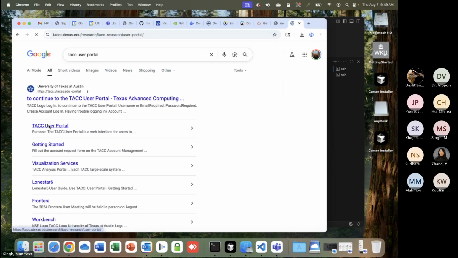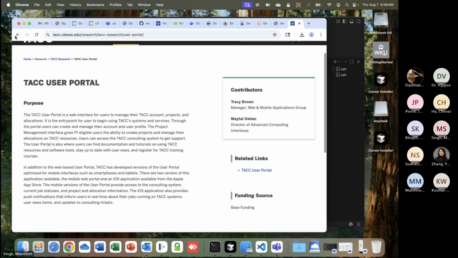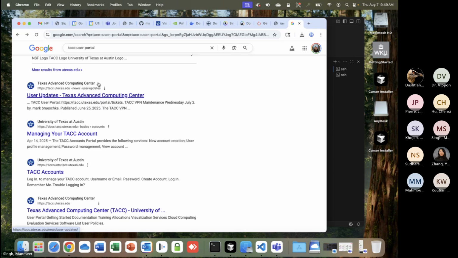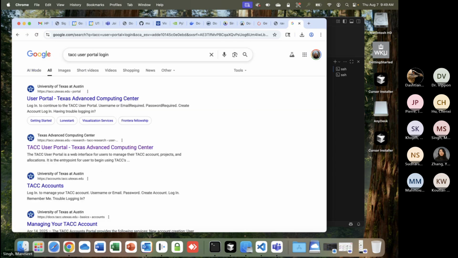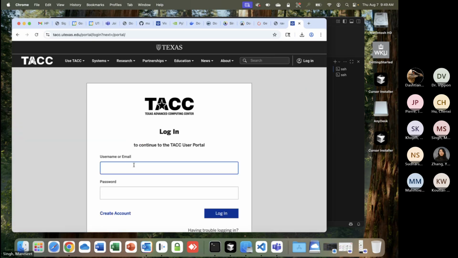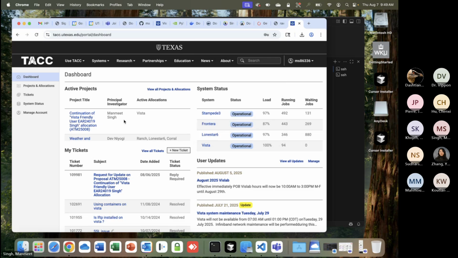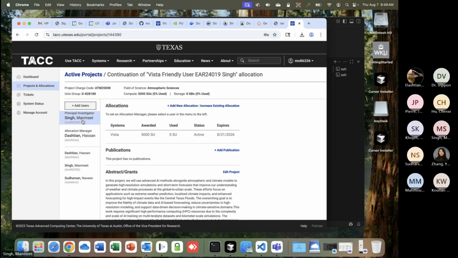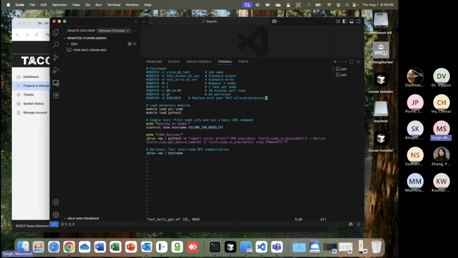my project charge code. So I only have to change the allocation or project ID here.